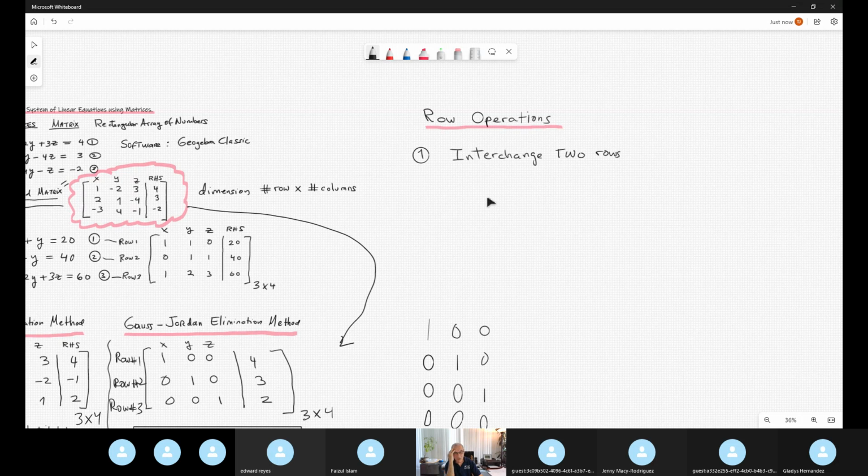Now you lose the idea that we are solving a system of equations, and you focus on the matrix, which is the rectangular array of numbers. So now you don't see X, Y, Z. You don't see the variables. You say, what's the way to solve that? Not always, but you can. So, for example, let's do an example to understand interchanging two rows.